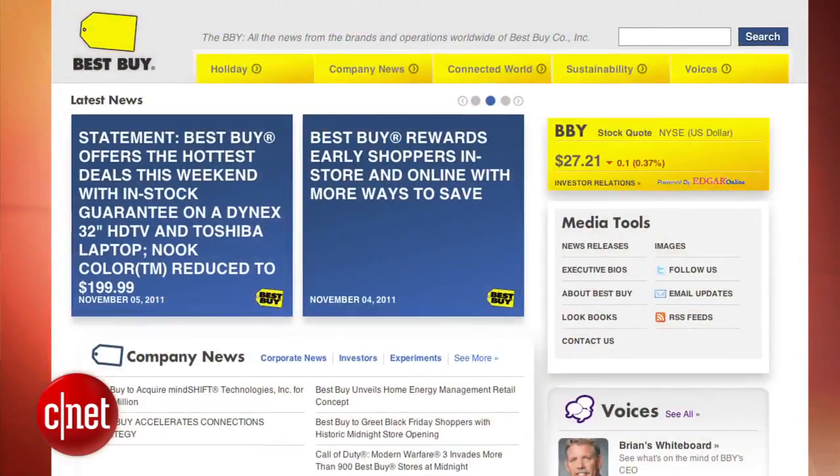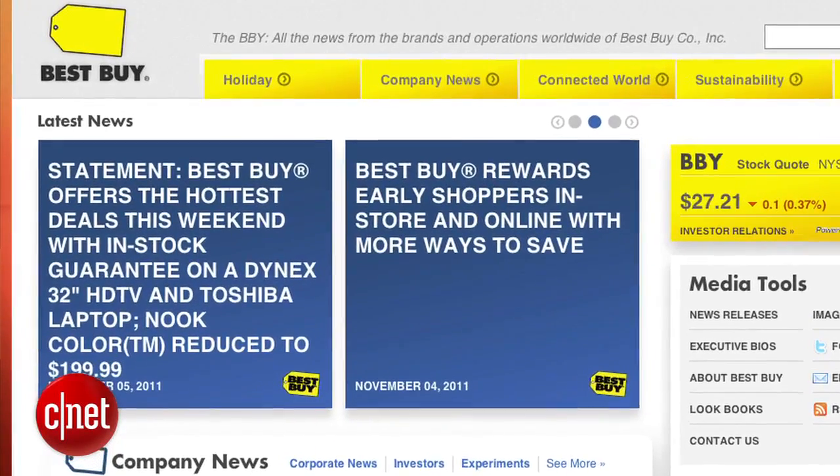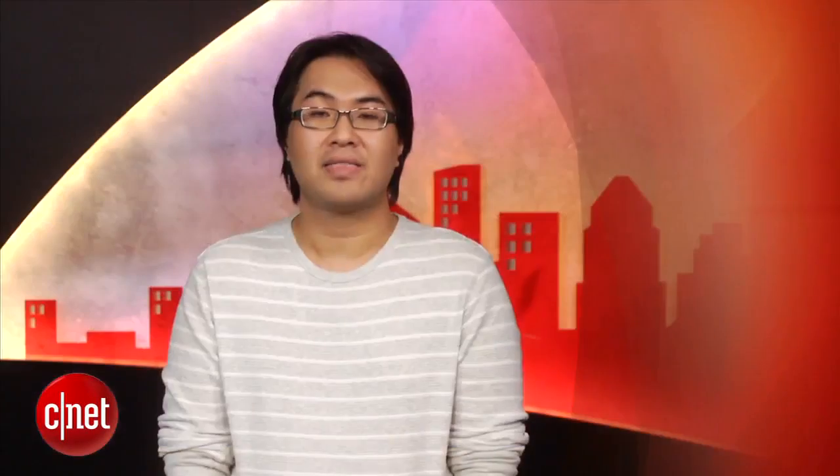Continuing on the bad news, Best Buy has announced a number of changes after several disappointing quarters. First, Best Buy will buy out Carphone Warehouse's interest in the company's U.S. and Canadian Best Buy mobile businesses. Also, across the pond, Best Buy has decided to shut down all of its 11 big-box stores that it operates in the U.K. by the end of the year. The stores have proven to be a drain on the company. The changes are meant to shore up the company's financials, but over the last 12 months, the company's stock has fallen 39 percent.